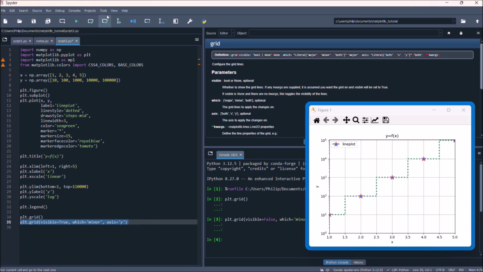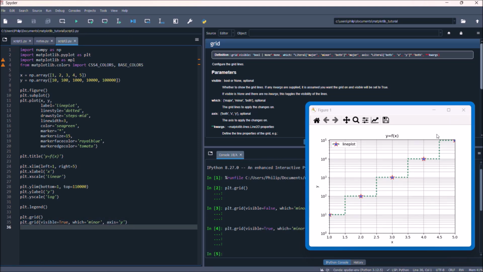By default, the minor grid lines are not shown, so this visible is set to false. I'm going to update it to true, and now I see these minor grid lines.